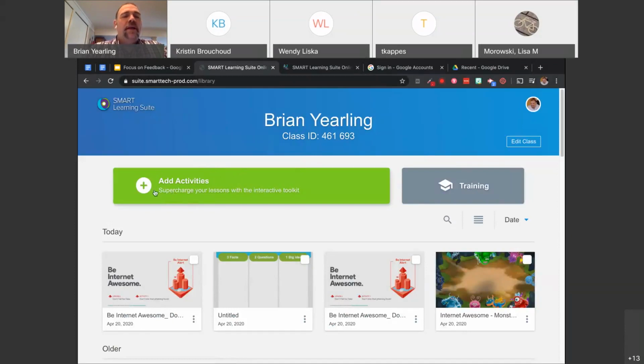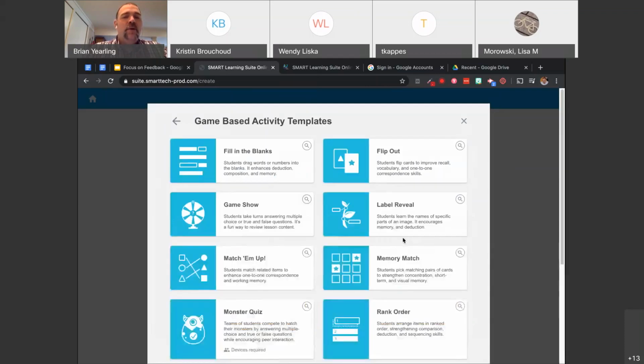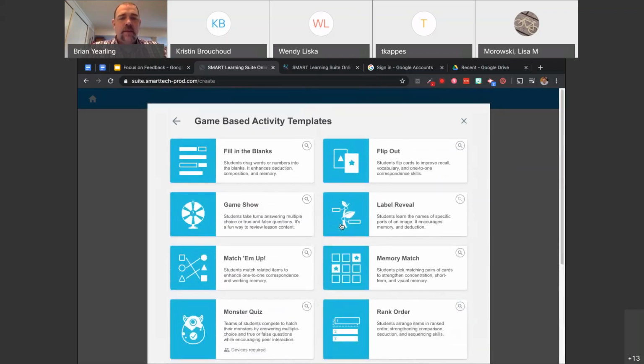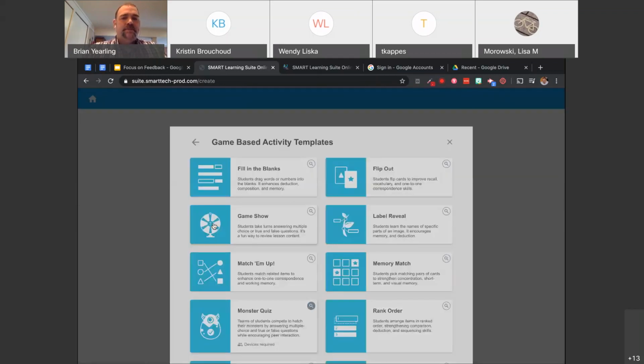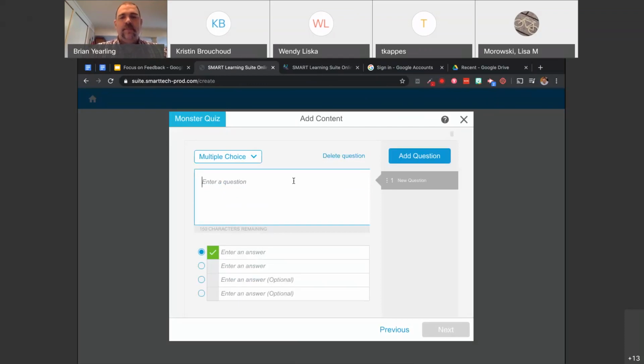So I'm going to click the Add Activities button. This is the same place where we imported before, but I used a game-based activity. The beauty of this is when you know how to make one of these, making others is crazy simple. So I selected Master Quiz. I've only got two choices here, multiple choice or true or false.